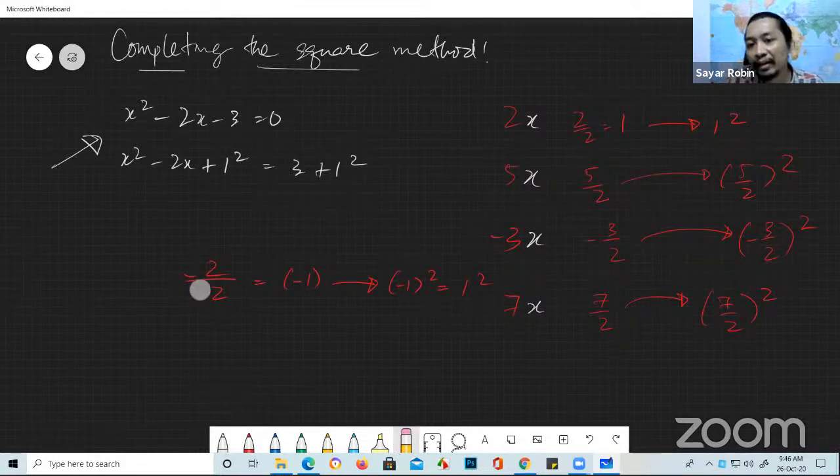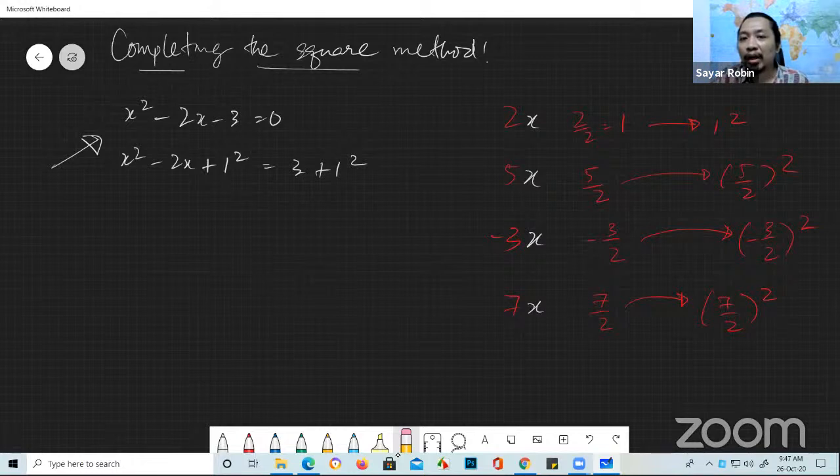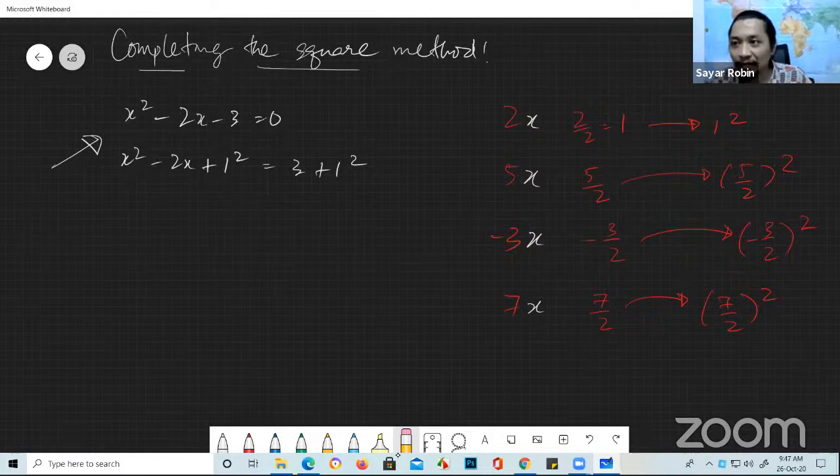Okay, why? Teacher, why are you doing it like this? Okay, I'm going to explain the concept to you later on. For the time being, we are not going to approach the equation to get the correct answer. This is just a step and the method. I have many answers to give you, which is more interesting than just the steps, right?